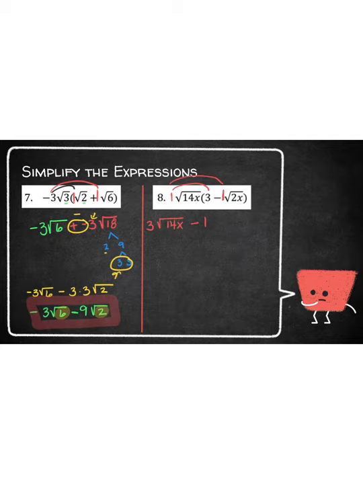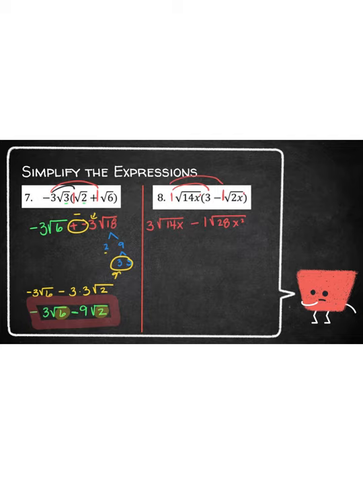And now I'm going to take my 14x times my 2x. So 14 times 2 gives me a 28. And remember, when we multiply, we actually have to add those powers. So x to the 1 and x to the 1, so x times x would be x to the 2 because of the 2 x's. So I'm going to say x squared. Okay, and then I'm going to look at that 14, let's see what we can break up. I can do 2 and 7. That makes my 14. Well, 2 and 7, I don't have any pairs there, so I know I'm not going to break those up anymore. I'm just going to leave that as 3 square root 14x minus that 1 square root 28x squared.